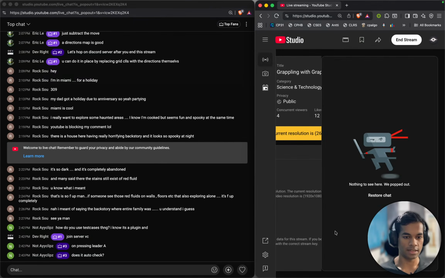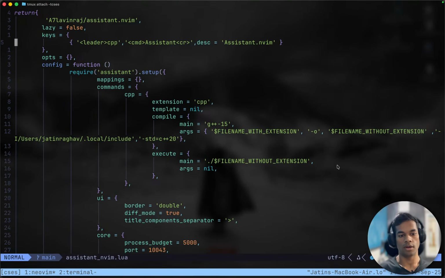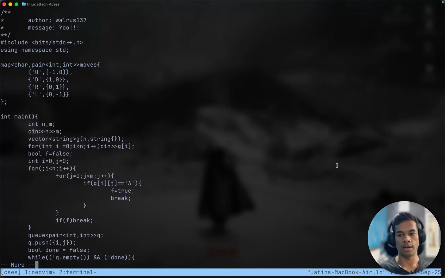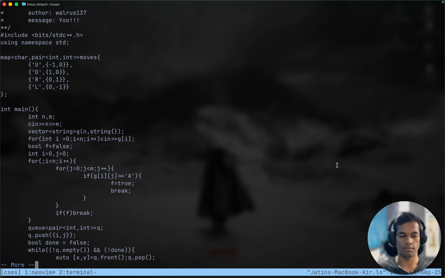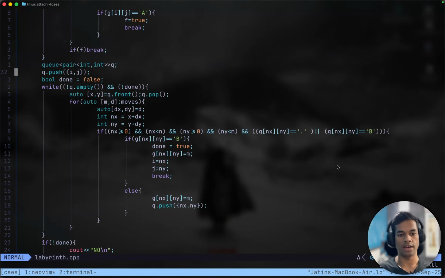Yep, and does it auto check? No, it does not. When I'm here and I press CPP, I have to press R. It compiles and checks.